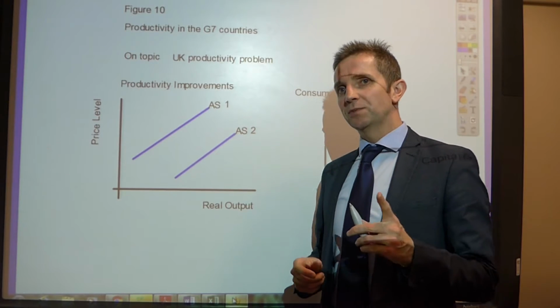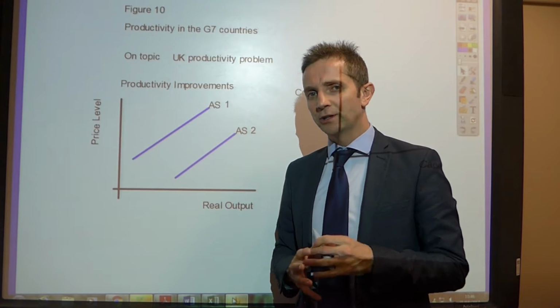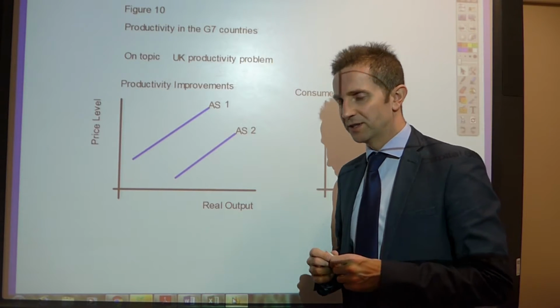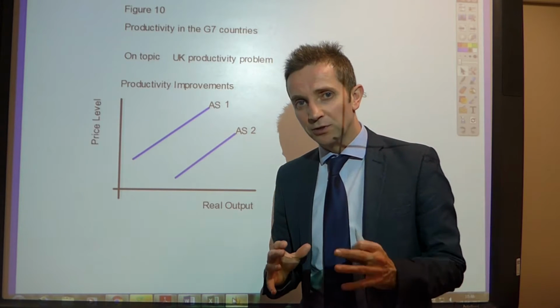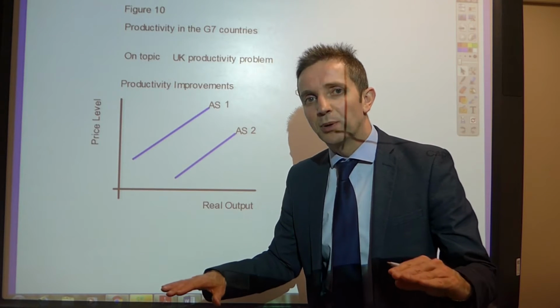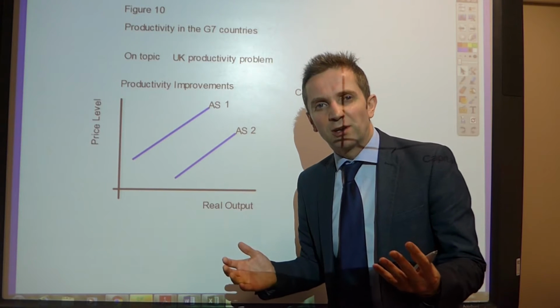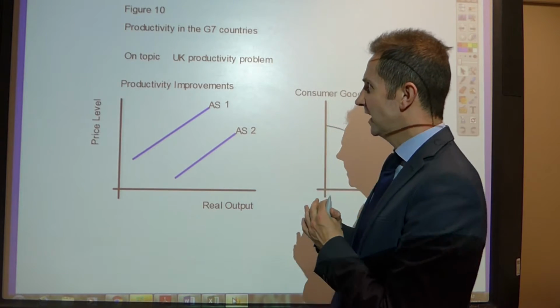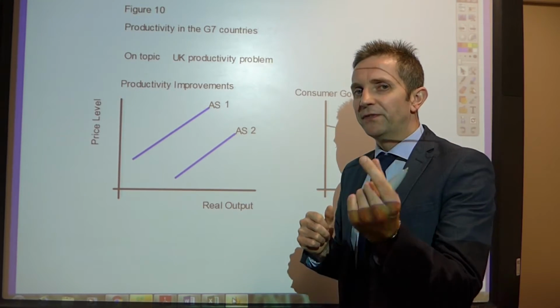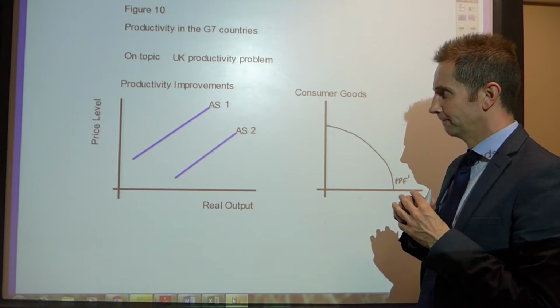First of all, let's just make the point that I tweeted an article yesterday from the Guardian newspaper all about productivity: UK productivity and the problems with UK productivity, being very poor relative to our particularly industrialised nations and our competitors. We do lag behind on the productivity stakes. So this is very much on topic, ladies and gentlemen, as I have said here.